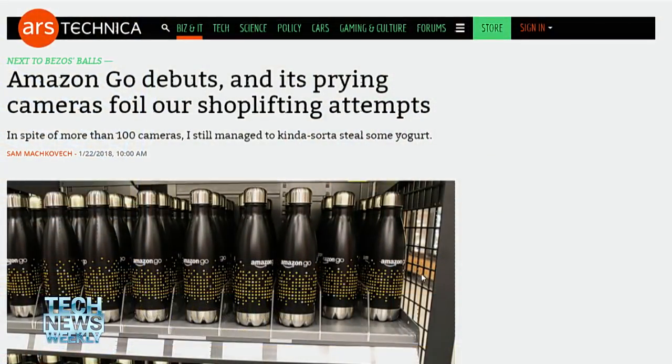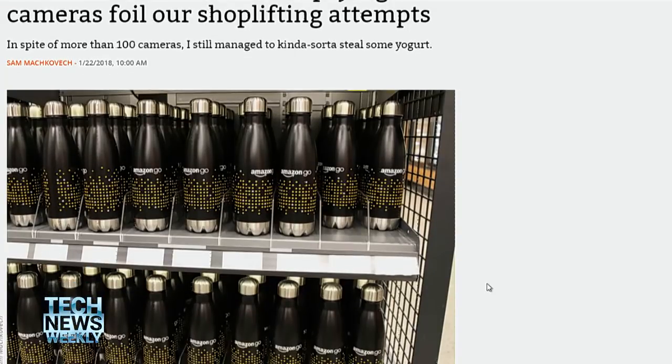But before heading to visit some family, I did indeed stop at Amazon Go, which just opened on Monday in Seattle, right inside of one of Amazon's corporate buildings downtown on 7th Avenue. So it's not like a convenient, say, grab-and-go place for a lot of folks. It's kind of close to a bunch of other stuff. But yeah, it's more convenient if you work at Amazon to go to Amazon Go.